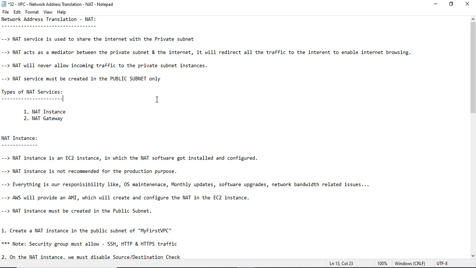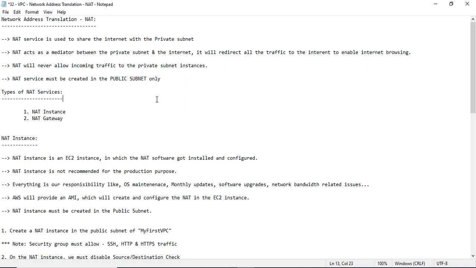But suppose I want to update the patches which have been recently released, the security patches, or upgrade patches, whatever it may be. How do I do that? If it is one or two instances, it will be okay. But if it is more than 100 instances at a time, whatever the count may be, and I want to update the patches, then they need to get the updates from the internet only. So at that time there is a need for a NAT gateway.